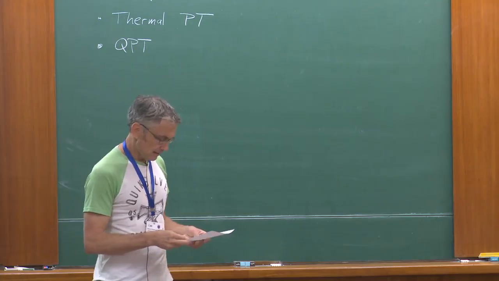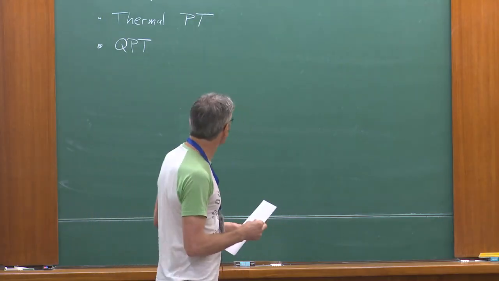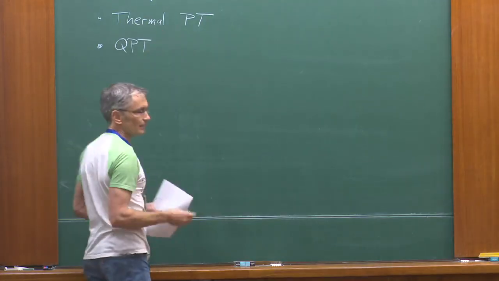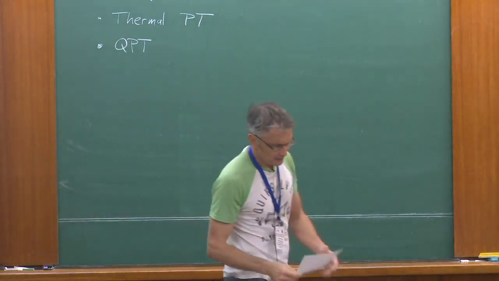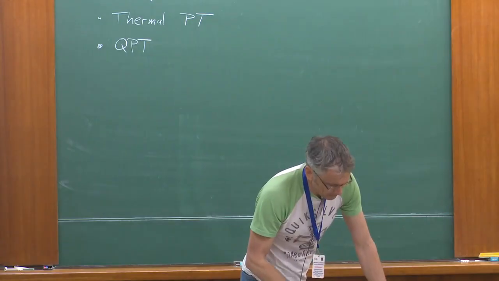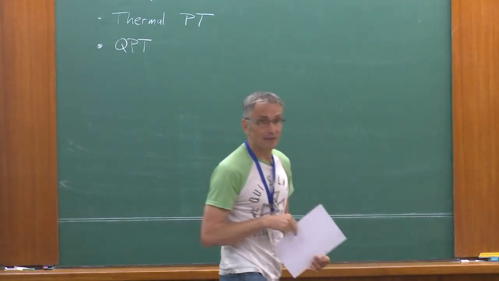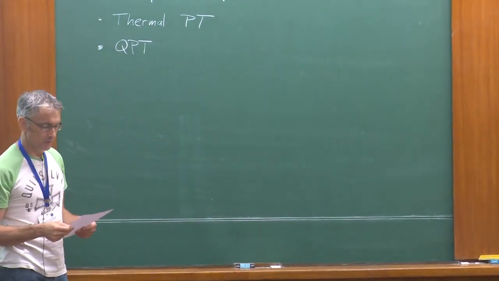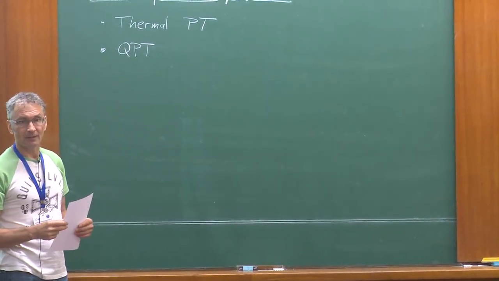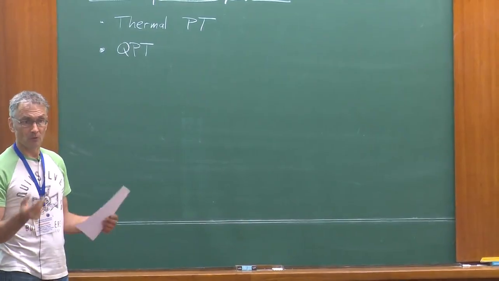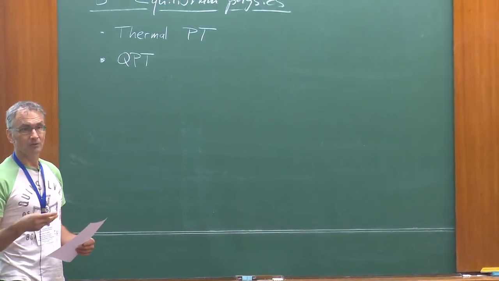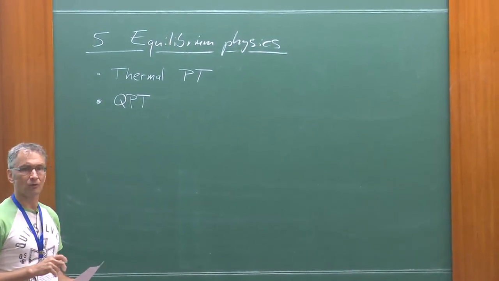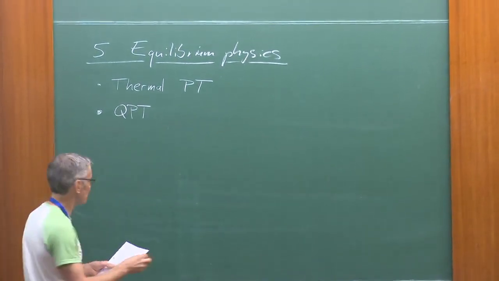So that's the plan. When I look at thermal phase transitions, the main simplification that I'm going to use to be able to do a simple calculation that I can easily do here on the blackboard with you is to use the case alpha equals 0, so the all-to-all interactions. But I will comment on in what sense results that we find also apply for other values of alpha.